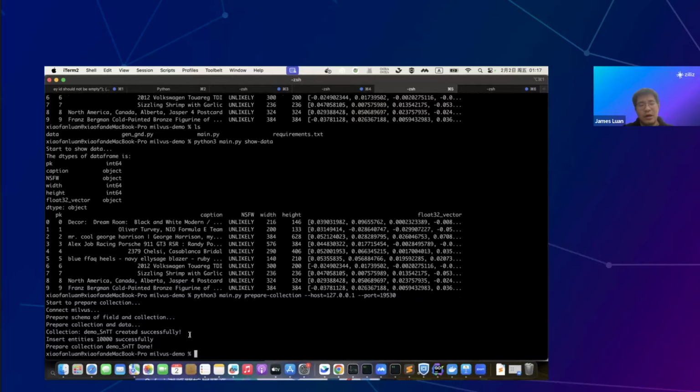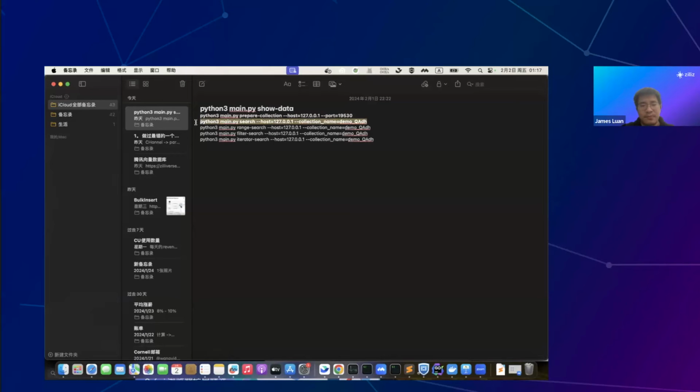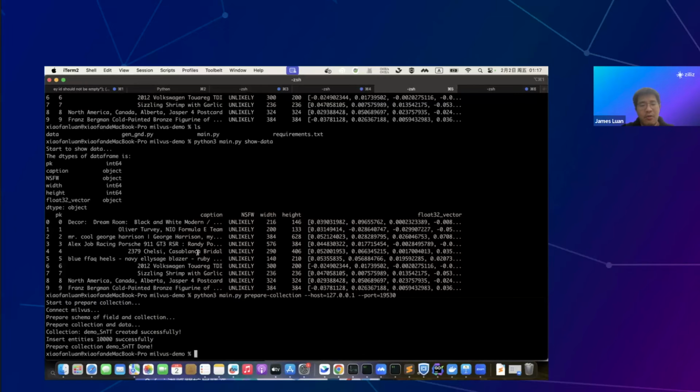We insert 10K entities into this cluster, and then next step, what I will do is a traditional search, just a top K search.